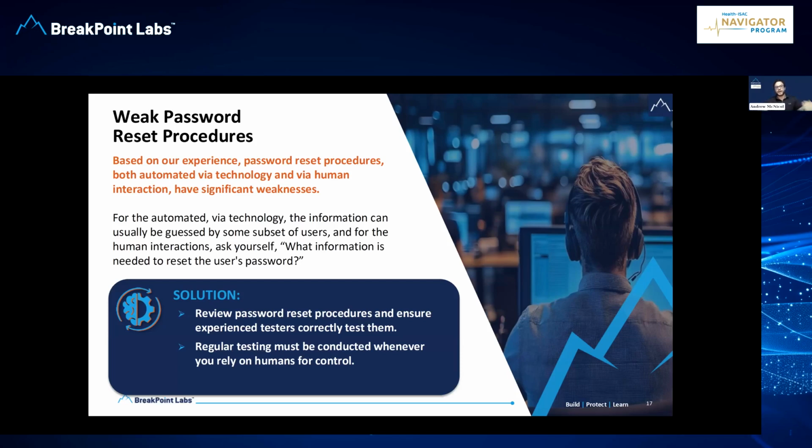The point is they're so robotic with it. They're so monotonous with it. They just reset your password and they're never getting tested. They don't have the fear. They don't have the same security mindset, like this could be somebody trying to take advantage of me here. So it's just important to understand what your password procedures are and to test them regularly.